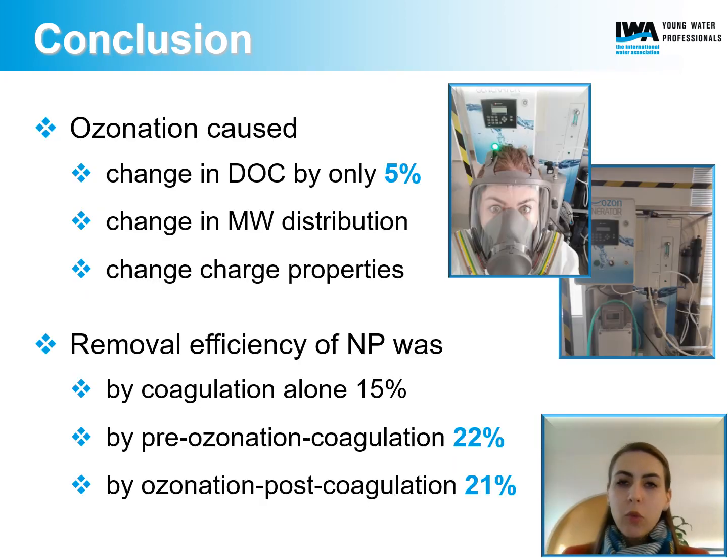In conclusion, I would like to highlight that ozonation causes changes in the molecular structure and has little effect, only 6 or 7%, on the removal efficiency of the non-proteinaceous fraction of AOM. And yes, probably it is not the best technology for the removal of non-proteinaceous fraction, but it is the technology that we use in drinking water treatment as pre-ozonation and post-ozonation or disinfection.